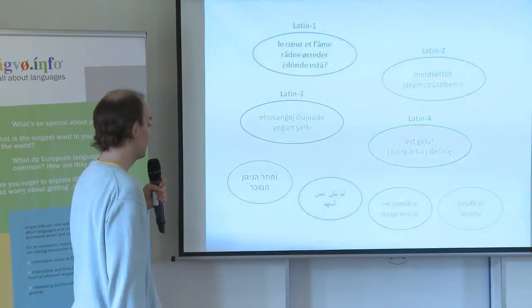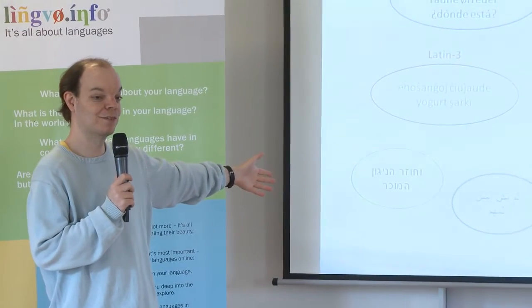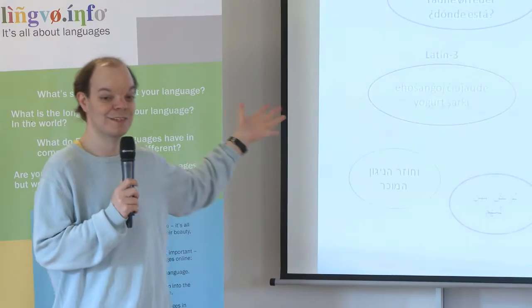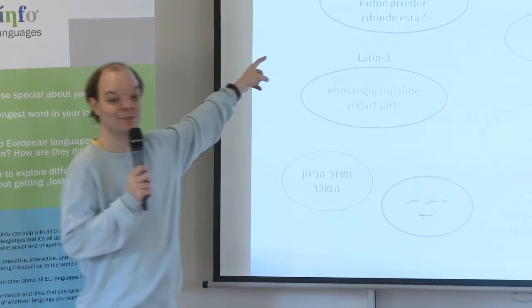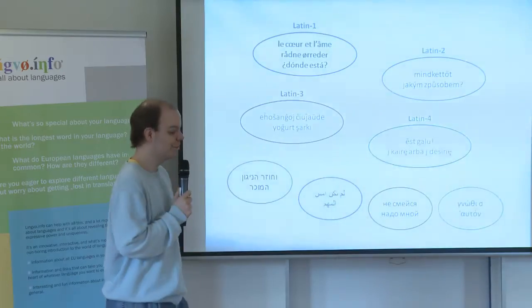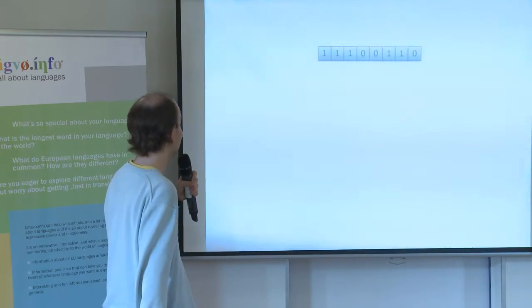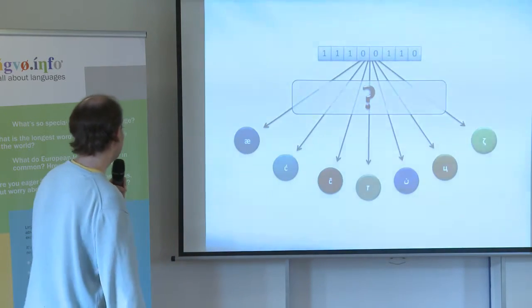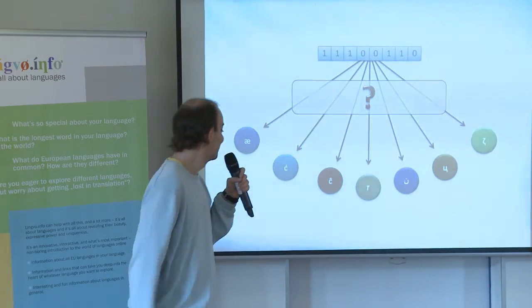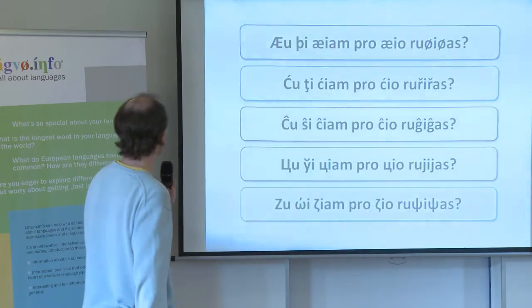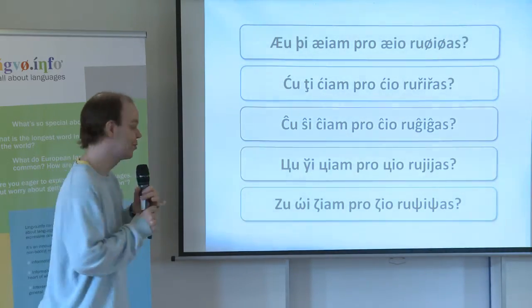But the problem that soon arose is when a user in, let's say, an Arabic-speaking country wanted to send something to, let's say, a German, then obviously the German computer would assume that you're using Latin 1 because that's what you need in order to write German. And so the Arabic letters wouldn't show up properly. So the problem was that a particular sequence of bits in your email, which make up this byte, could mean any of these characters: AE ligature, C acute, C circumflex, or Cyrillic, Greek, zeta, whatever.